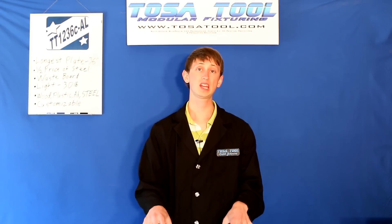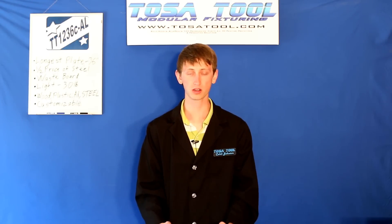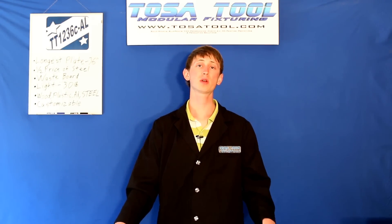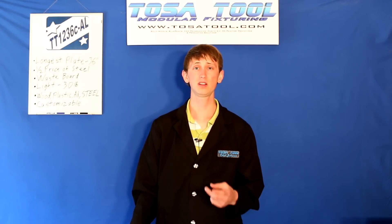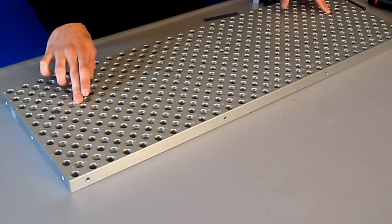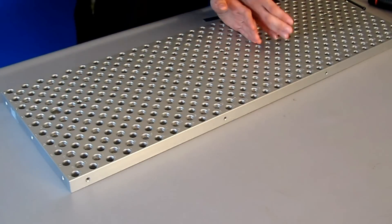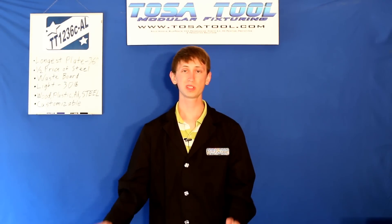This plate is the newest plate here at TosaTool. It was originally designed for someone who wanted to mount his woodworking projects on his mill, so he didn't need the durability of a 4140 pre-hardened steel plate. This is the longest plate at 36 inches, so it will fit on a Tormach PCNC 1100, but it will also fit on a 770, a Bridgeport style knee mill, Haas and Fadal VMCs, and of course manual mills of similar size. The reason there are three 3/8 inch precision holes for the step pins is so you can offset the plate on the table and have part of it hang off the table if you need that extra space off the side — and that's really why it's so long.